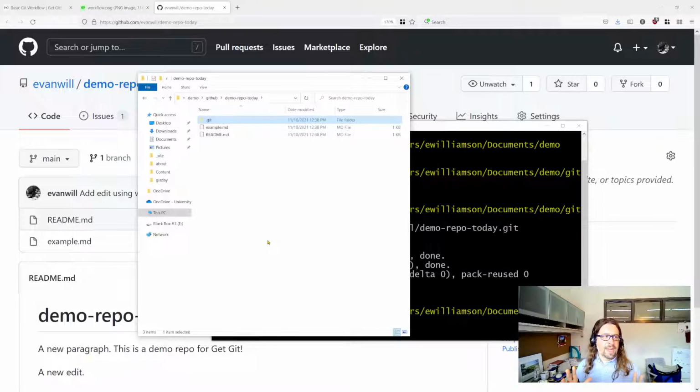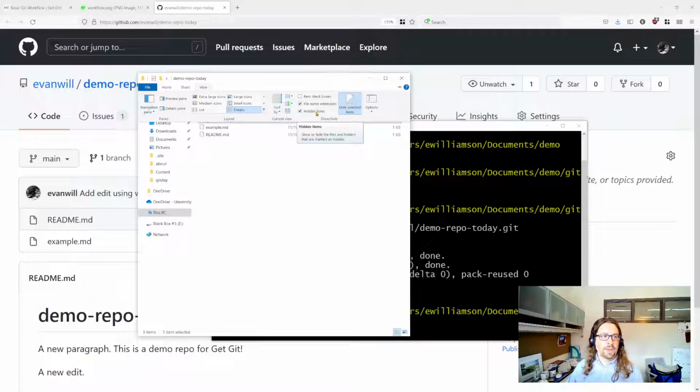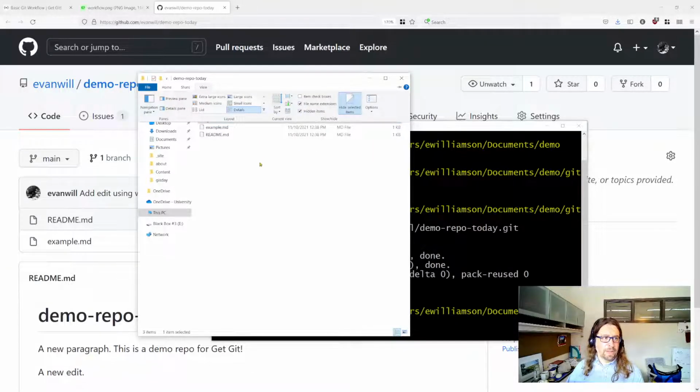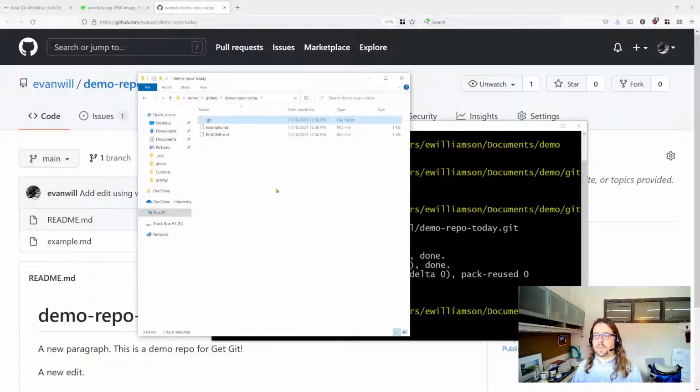So if you want to be able to see your hidden folders, there's usually an option on your Files app on Linux or on Mac. And on Windows, if you are in your Explorer, there's this area where it says View, and right here are some options. So I clicked show the hidden items, and I also really suggest checking this box where it says file name extensions. Showing these extensions makes it a lot easier to understand what files you have in there, and it's important to have the correct extensions when you're working with code and plain text and data. And so being able to see those extensions, I think, is important. So on your File Explorer, View, file name extensions, check that box so that you can actually see those extensions and it's not getting hidden away by Windows.